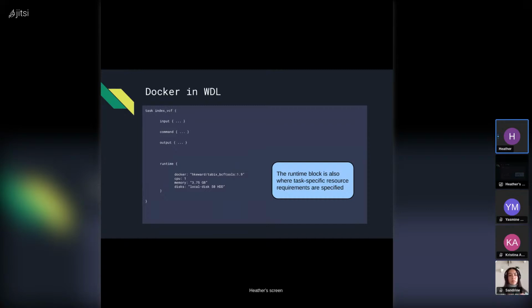So this is really handy, because what it means is that you can determine exactly how much resources a particular task needs. For example, maybe I know that BWA-mem will fail unless it has, say, 16 gigs of RAM or something like that. So I can specify that that is the minimum amount of memory here. And when this WDL workflow is spun up by any of these different backend executors, it's going to make sure that it provisions me a VM that is at least 16 gigs of RAM. So it's less likely to fail going forward.